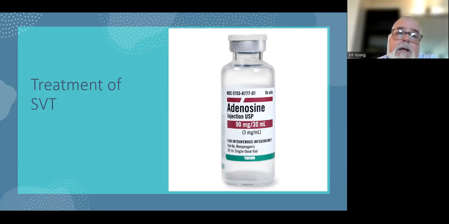If they've had it before, they know what's coming. And sometimes they'll refuse it. But if you're giving adenosine to a patient and they've never had it before, just tell the patient you're not going to feel good. You're probably going to have some chest pain. You're going to feel maybe a little nauseated, get really hot. But these are all going to go away in less than a minute.